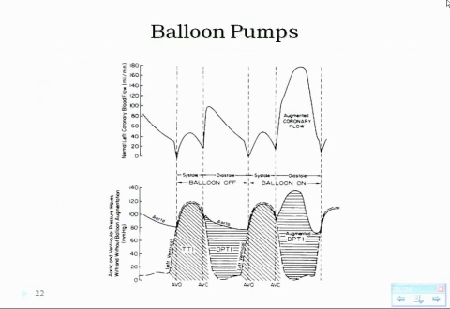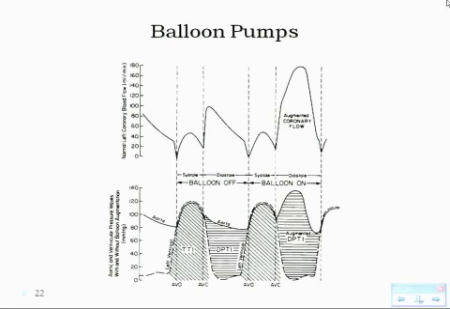Now, the last part of this discussion is on balloon pumps. I don't know how many of you have used them before, but one of the things that can be life-saving is when you have to increase your coronary blood flow. What balloon pumps basically do is that they're diastolic compression devices. They inflate during diastole within the aorta, and when they do that, they increase the diastolic perfusion pressure and improve coronary perfusion pressure as a result.